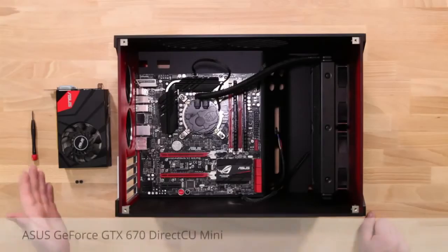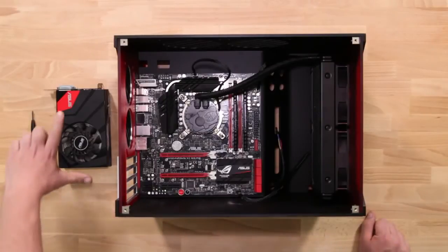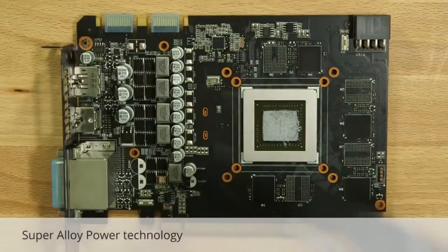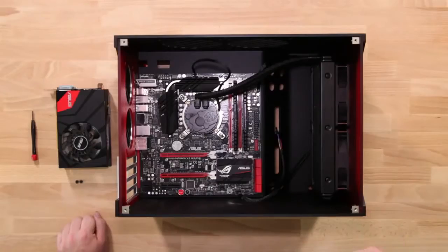There is a graphics chip built into the Intel Core i5-4670K, but for serious gaming you'll need a graphics card, such as this Asus GTX 670 Direct CU Mini. The whole card is only 17cm long, while its new Cooltech dual-blade type fan design forces air down as well as out to improve cooling. Like all Direct CU graphics cards, inside it has super alloy hardware that improves longevity and overclocked performance. Plug it into the first PCI Express slot. If you want to add a matching GTX 670, the Maximus 6 Gene supports an extra card in SLI, added to the lower red PCI Express slot.